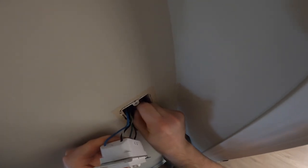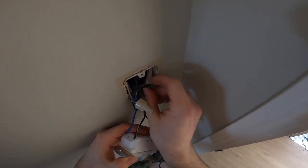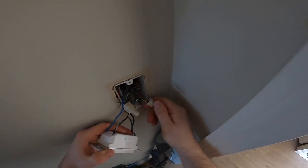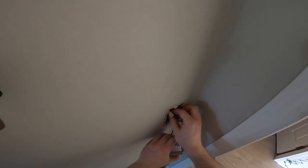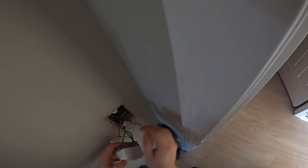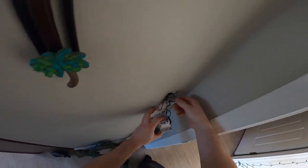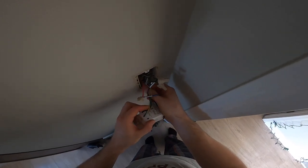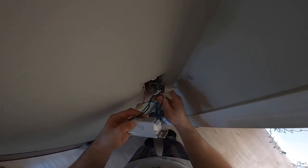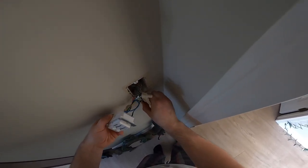Okay, so we're going to redo this wiring again. Getting sick of going into this box. Pull everything out. The only good thing is it'll fit a little bit better with that other switch than this one. Alright, so okay, this is the high side from the downstairs.